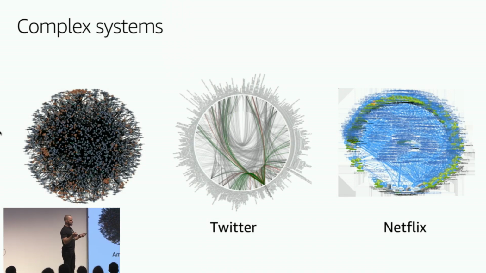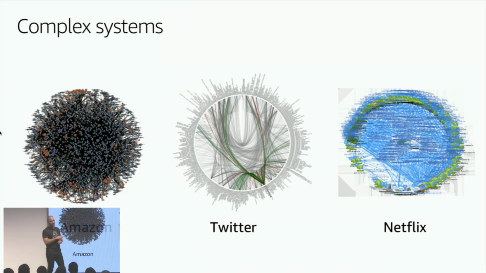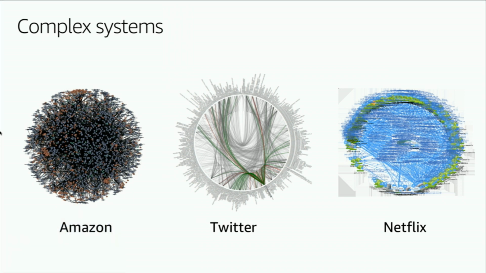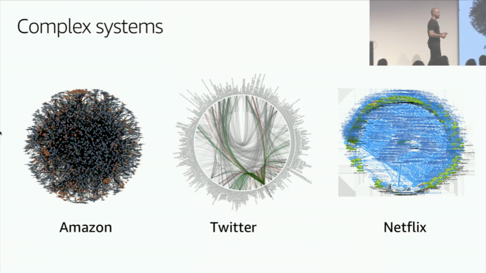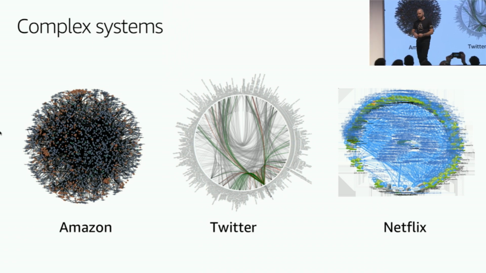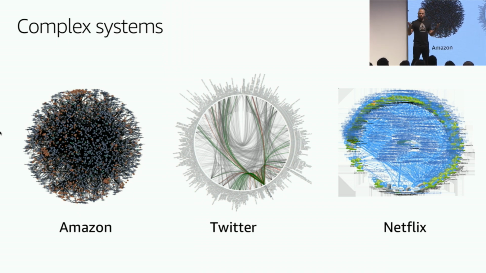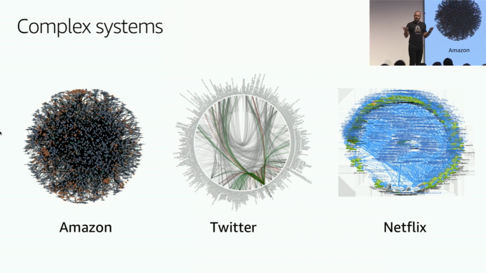So why do we talk about chaos engineering? This is actually an interesting picture. This is the constellation of microservices of Amazon.com in 2008. OK? Things have changed quite dramatically since then. Actually, it's increasing. This is Twitter, and this is Netflix. So pretty much the idea of having 1 or 2 services doesn't apply anymore.